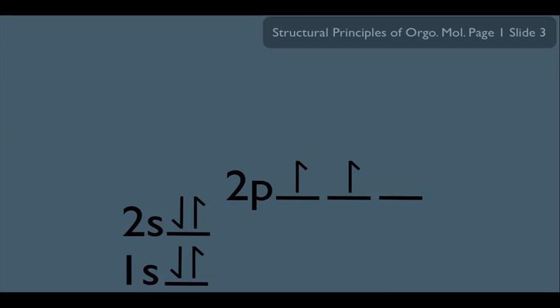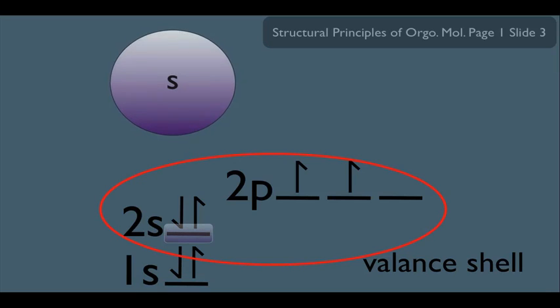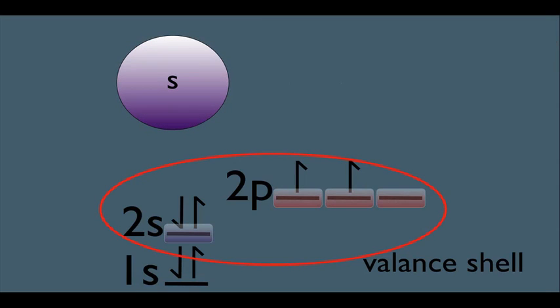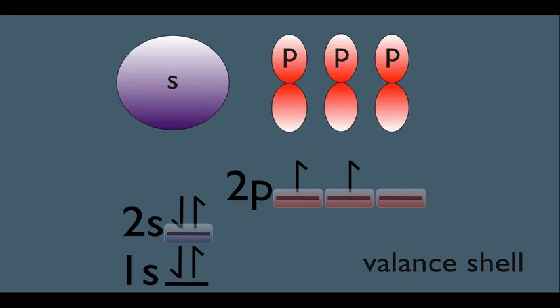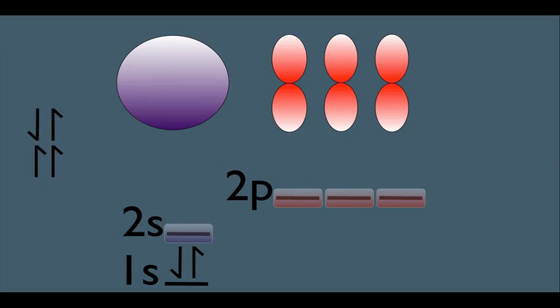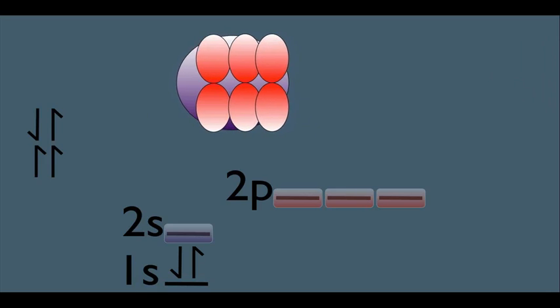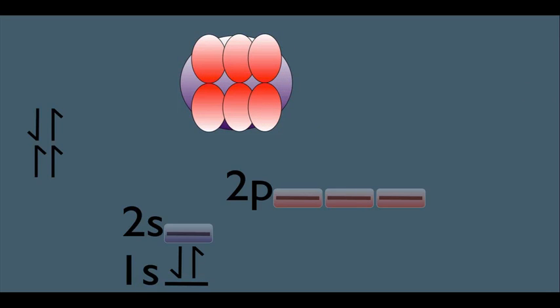And let me show you what I mean by that. First of all, we're only going to be concerned with the valence electrons. That is, remember, the electrons in the most outer shell, because these are the electrons involved in bonding. And notice what we have to work with here in this shell. We have the 2s orbital right here. And remember, we have the 3p orbitals right here. And let's do this. Let's remove the electrons here for a second. And what we're going to do is simply combine the s and the 3p orbitals together. Or, in other words, hybridize them.